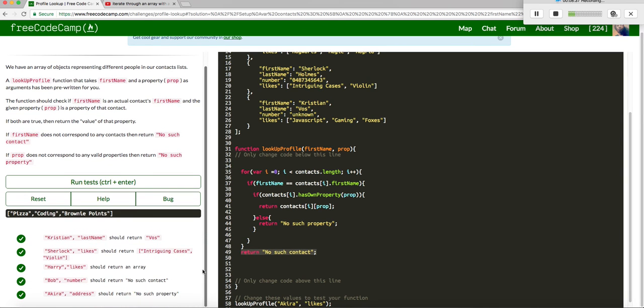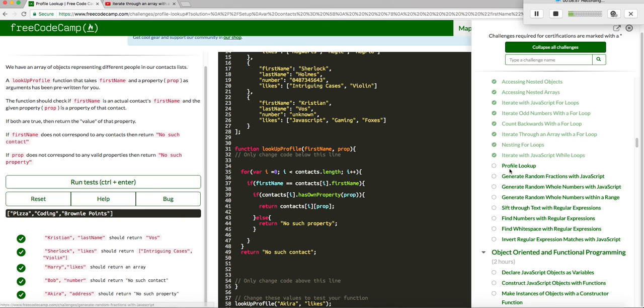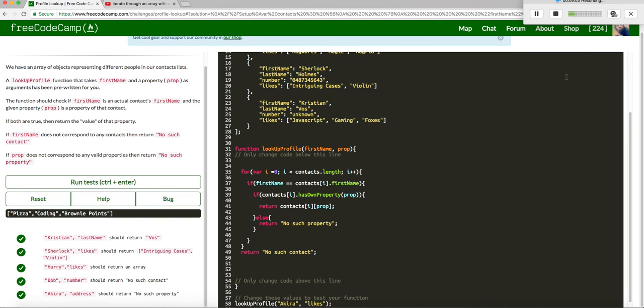You can see that I actually passed the challenge. That was probably by far the trickiest challenge from FreeCodeCamp that I have ever faced. But I'm glad I didn't give up on it, because I'm almost done with the JavaScript at this point. Actually, I only have a few left, as you can see. I'm down here, so I am just trying to finish it up, and I'm glad that I did.